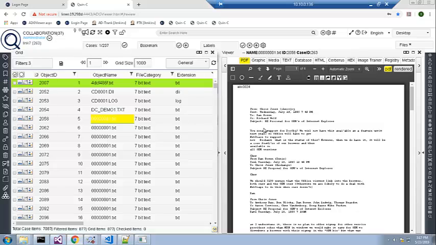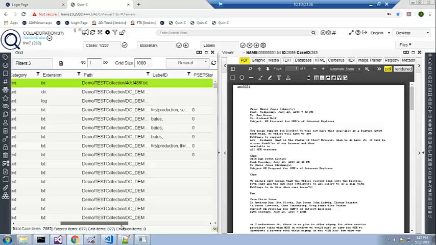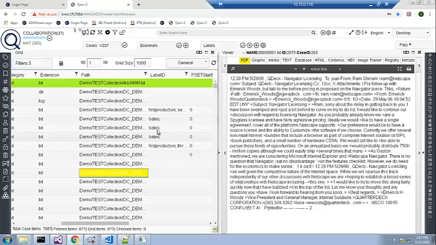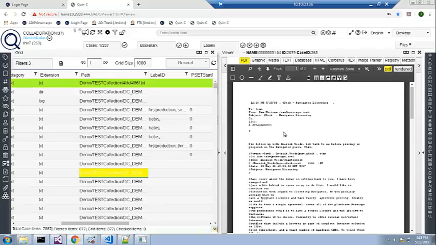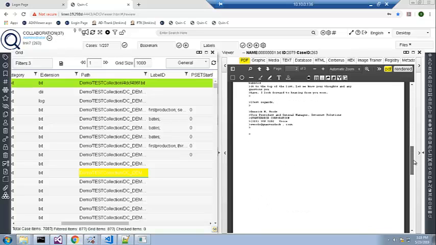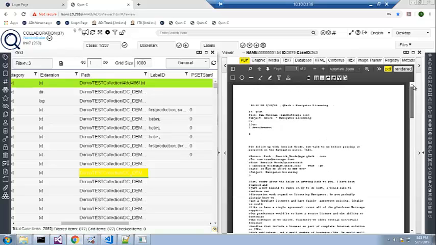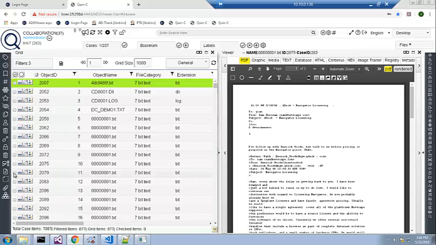Let's talk about how we apply them. Let me go down a few documents here to this one. Let's just do this one. It could be any one. I just want to avoid these, and I'll explain why in a little bit. But we're going to go look at the PDF, and we can see there's no Bates number here. You can Bates anywhere on the top and anywhere on the bottom, but there's no Bates numbers on the bottom either. I know that is not a Bates number. All right, so let's go ahead and apply a Bates number to this document. And just to make things fun, let's apply it to both of these documents.